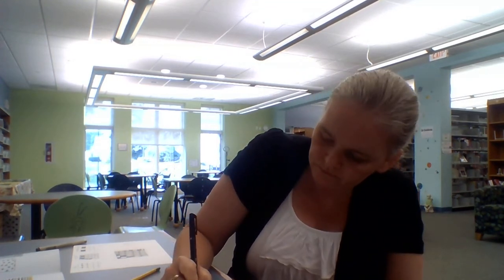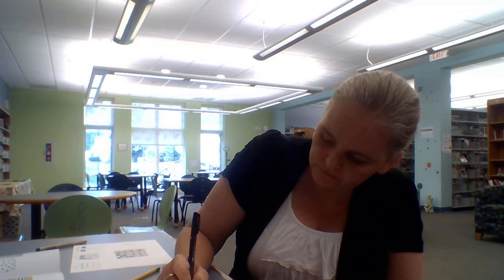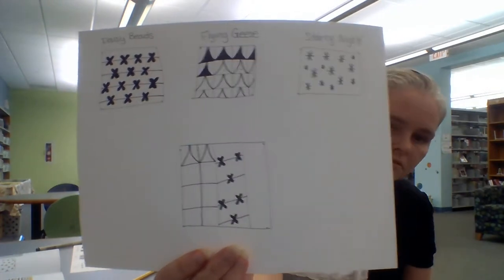The second thing we're going to do is do the flying geese. I'm going to use my bigger box to do my flying geese. So I'm going to put one line down, and then I'm going to put 3 lines across so I can make my flying geese. So start in the middle, go down to the corners, start in the middle, go down to the corners. So I have 2 sets of geese on each of my lines.